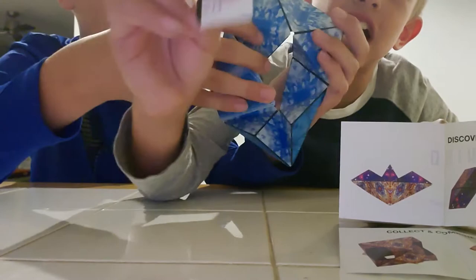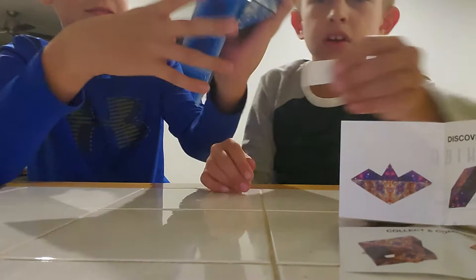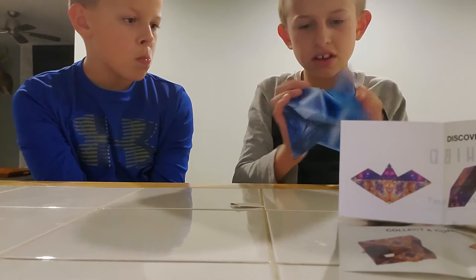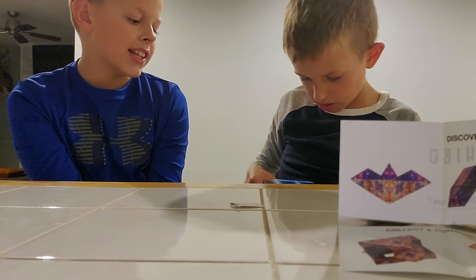Oh wow. How do you untangle it? Okay. Pretty easy. I just need to take a second. It's kind of like a Rubik's Cube trying to fit that together. Okay, I know.